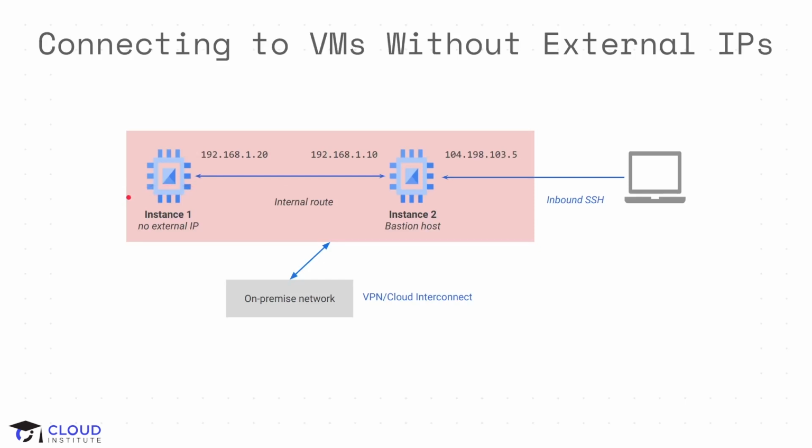There are other options to connect to machines that have no public IPs, such as using a VPN or Cloud Interconnect. In this case, we will not need a jump host machine. We can make a VPN from our end, from our on-prem network, to this local range of IPs. And in this case, the IPs of our local machines will be able to connect directly to the local IPs of those machines. So I hope this helped you in your journey to be certified.